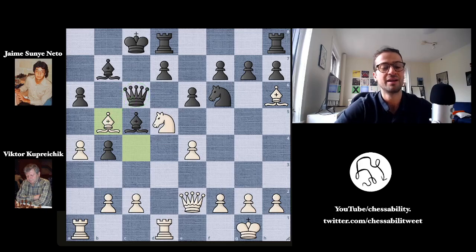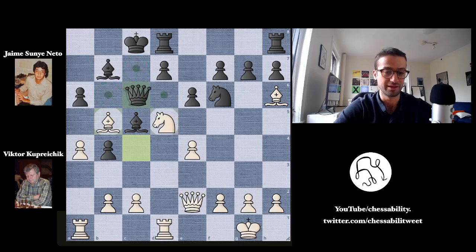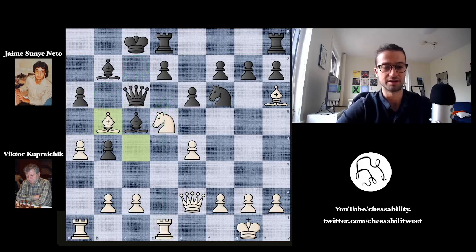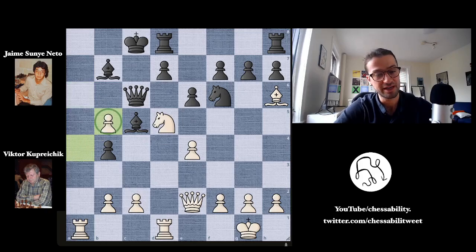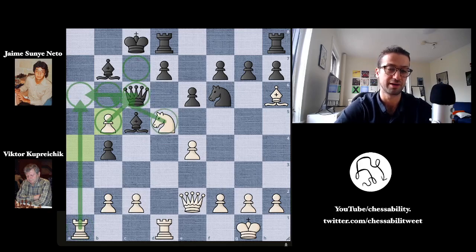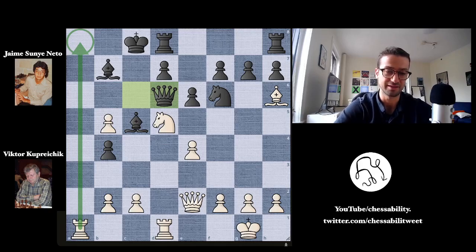In this case the bishop is attacking the queen, and the queen does not have many squares to go to. Both b6 and c7 are guarded by the knight, and if the queen moves to d6 it's going to be in the line of the rook on d1. So the best move — which is what Nito plays — is to finally accept the sacrifice and take on b5. But now the plan springs into action for Viktor: a takes back on b5. The pawn is attacking the queen on c6, and again the queen does not have any good squares. The rook and the knight are taking away these squares, so the queen is forced to move to d6. But you've also opened up the a-file for your rook on a1, which is going to be a very important piece as the attack continues.